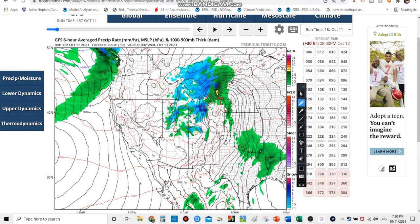Pretty much similarly, if you were to look at this from like a hurricane perspective or a tropical system, this would be like a strong tropical storm, weak category 1 hurricane kind of strength. I mean, we're not going to see those kinds of winds, but just in terms of pressure. So this low will definitely be winding up for sure. We're going to have the moist flow coming out of the south here. You can even see it in the pressure isobars, how it kind of wraps around.